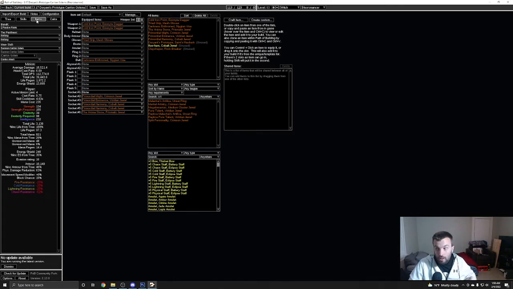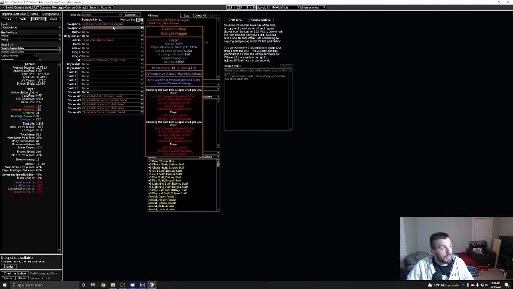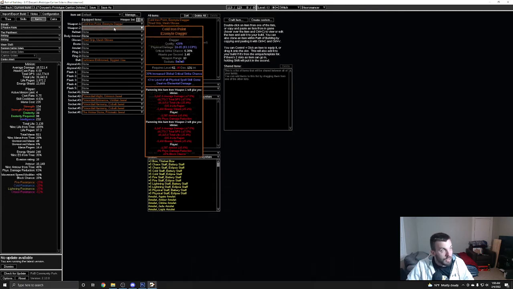But as you can see here, these are the uniques that I recommend for the way I'm going to be playing it, right? Obviously, if you go something like a staff, like I said earlier, you're not going to have Cold Iron Point. But I'm going to be trying to get a pair of Cold Iron Points because I just think they're really, really good for physical based minions.